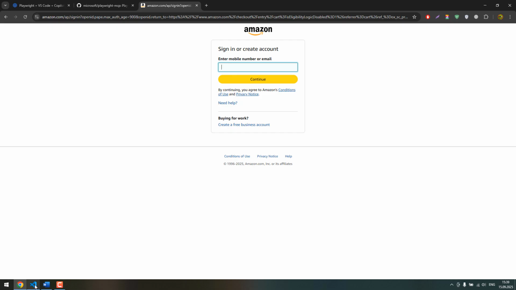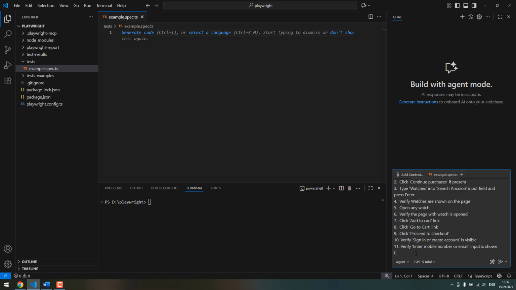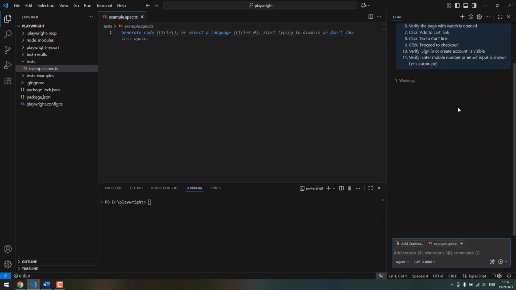Okay, let's go back to our Visual Studio Code and ask Copilot to write this test for us. So what should we do? We just paste here our scenario and let's write something like automate, and press enter. And the system starts working.